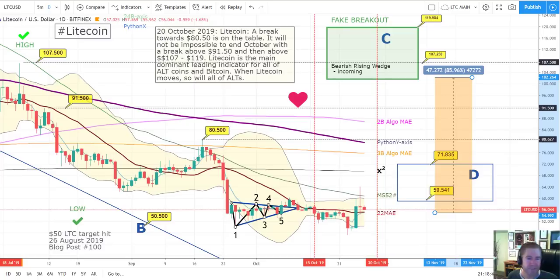We're going to go and have a look at Litecoin. You will see that Litecoin came down here. We had this bearish pennant. And remember, everybody in the world was saying that Litecoin is going to break down. We came out and said, no, we see in our algorithm data a bit of a drop, and we saw 2 drops. Now there's a third drop that is brewing, and I'm going to show you that now. That is actually forming there right as I make this video.